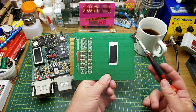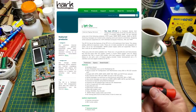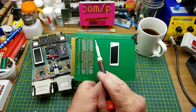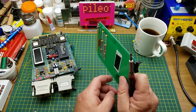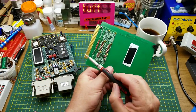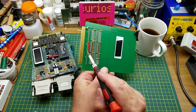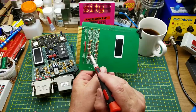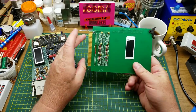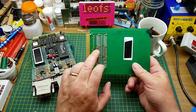Though surprisingly, they are still making a successor to this — I found their website. This first card is just a bus termination card. When all these are plugged into the back of the card cage, all the slots are in parallel on a data bus. There are the eight bits of the data bus on that terminating resistor, with a bunch of diodes, which just keeps the bus stable on the back plane at a stable impedance.